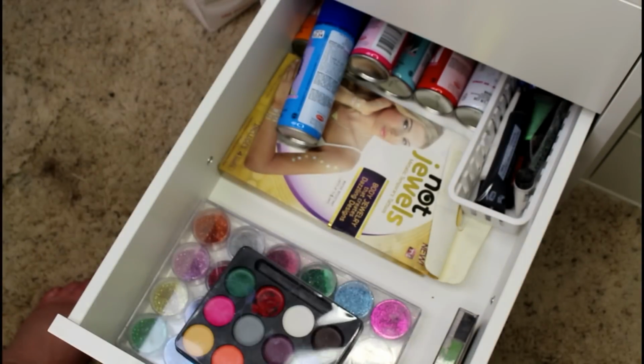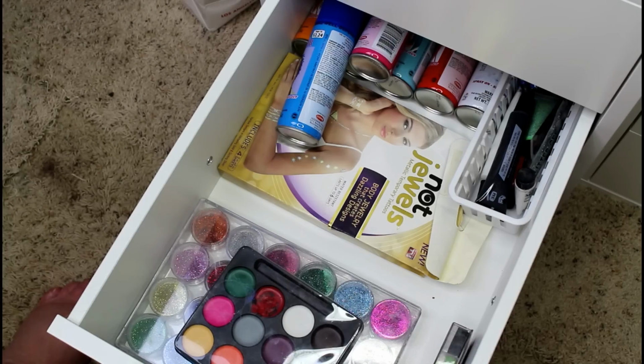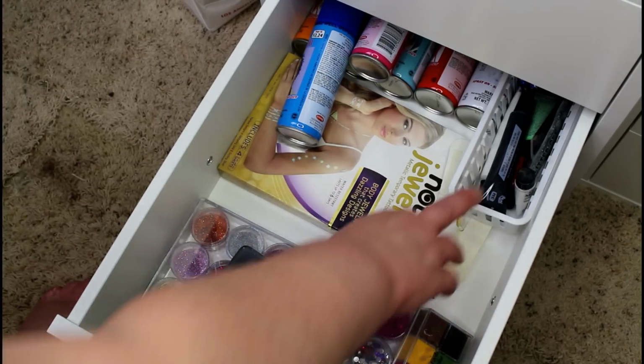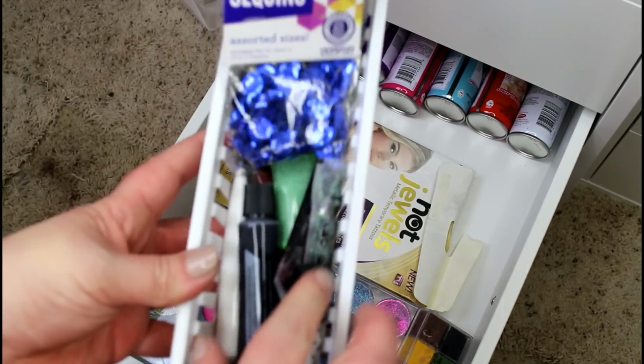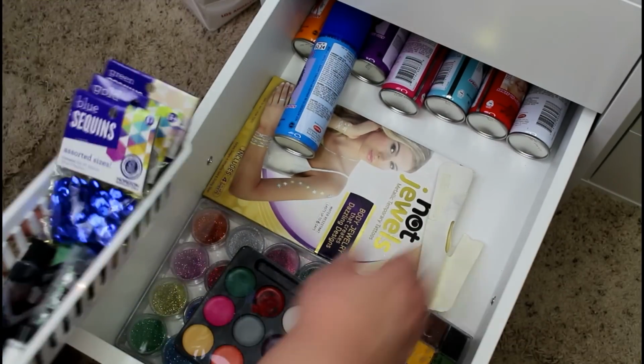But I have some cream paints. I have my Makeup Forever Flash palette, fake tattoos, just more cream paints in the back. Some more cream paints and sequins in the back. So this is all just kind of my fun Halloween drawer.